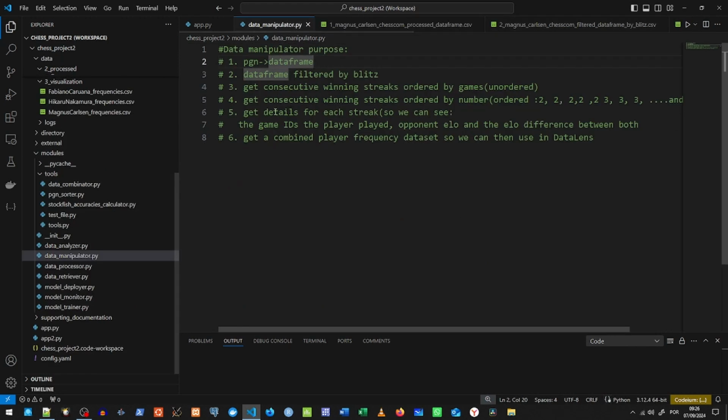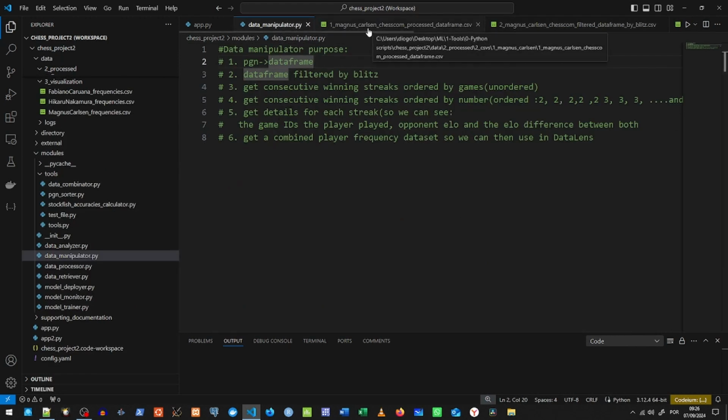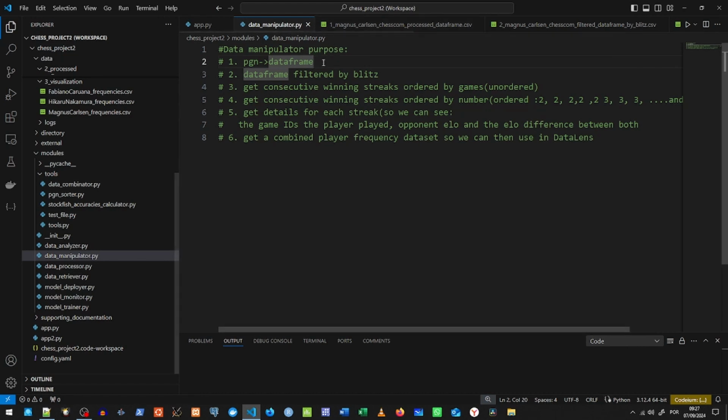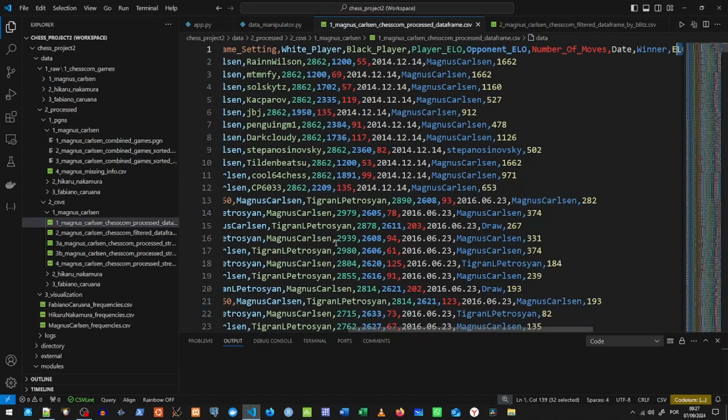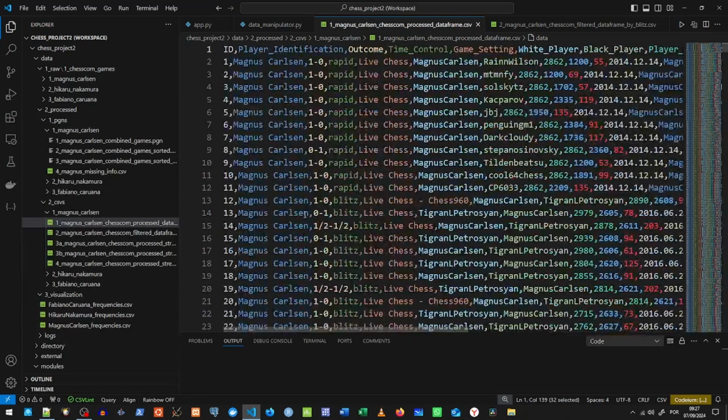And now we're going to take in this information and add a couple more things to it, and in addition create additional data frames. I'll go one by one to explain what I mean. So the first one is taking in the PGN and converting it into a data frame. Specifically, we're going to add a couple of things. Note here, this is the final product that we are aiming for, and I will go through all these steps with you so that in the end we'll create one exactly like this.